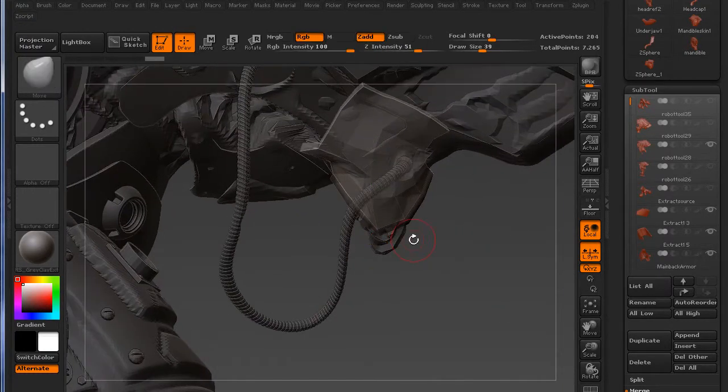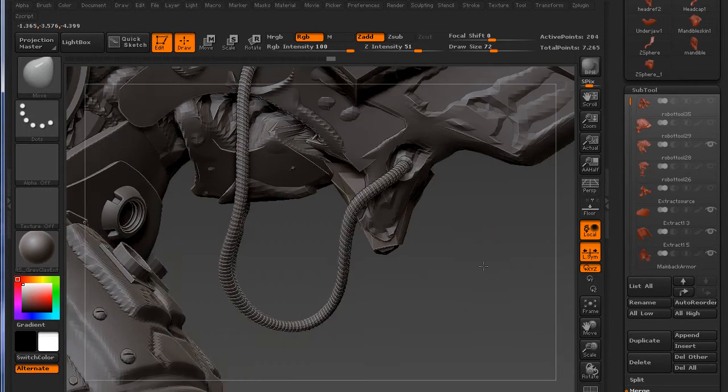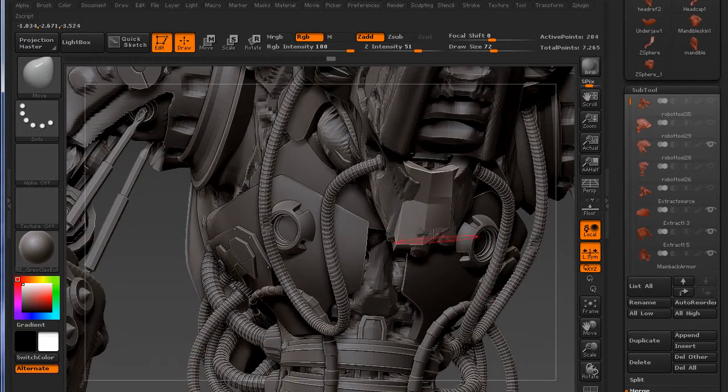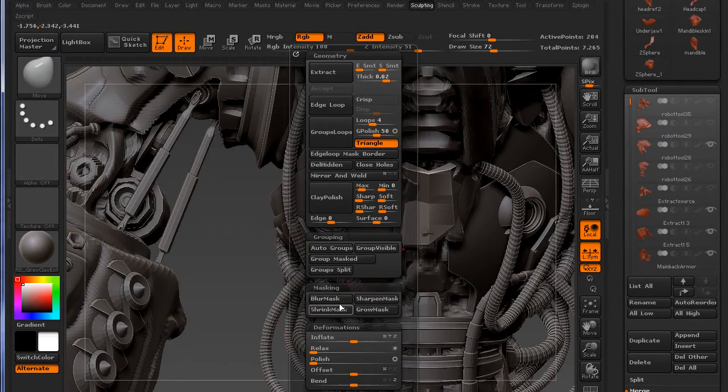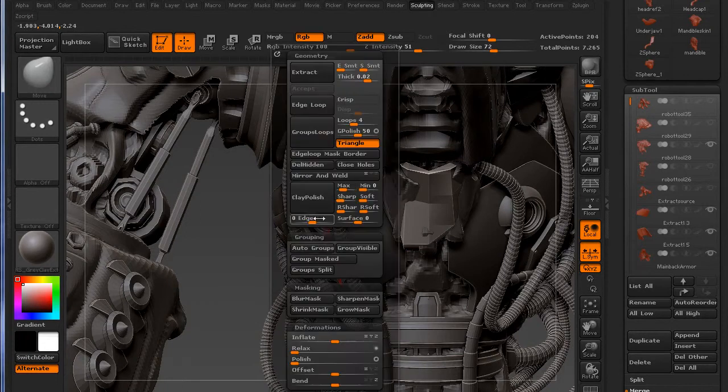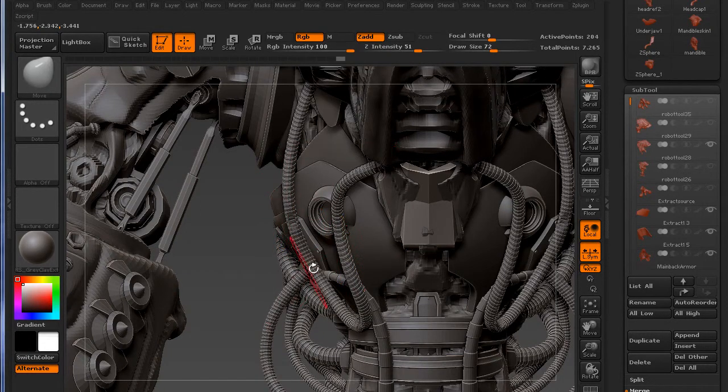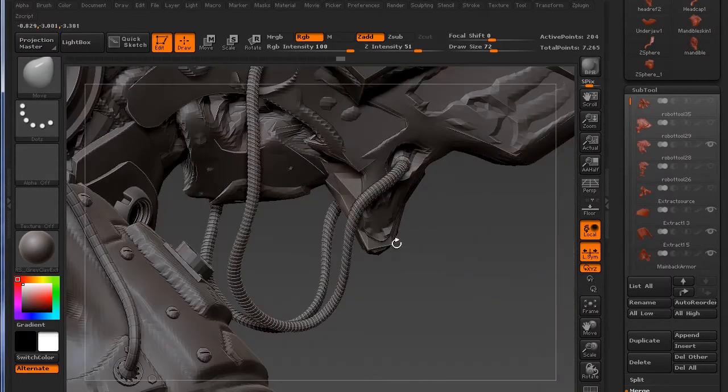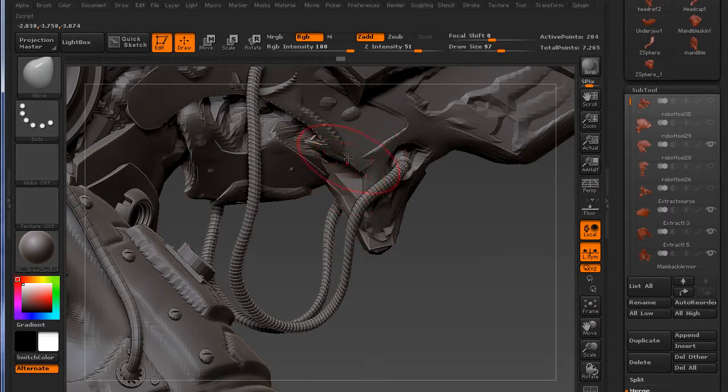So while it's still in very low res mode, I'm just going to pull this out and shape it a little bit. And by shape, I barely mean shape. I just mean, well, I guess shape is the word, but all right, that's good enough. I just want to get a feel for what I'm working with. And you see, I didn't have symmetry on. Ordinarily I'd be cursing right now, but I can just go to mirror and weld, and that will essentially fix it for me. See, thank goodness for mirror and weld. Saves me so much trouble.